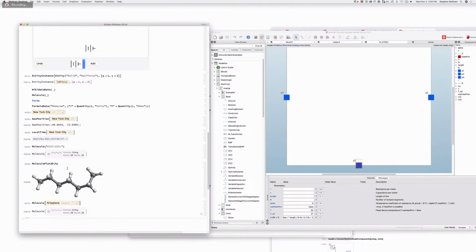I'm just showing you this as an example of yet another kind of framework that we have. The key point is, if entities were just lookups, it wouldn't be as interesting. What makes entities really interesting is that they are things that you can compute with. Right? I could say New York City, Boston, I could say geodistance between them. Now, what is the analog of that for a potentiometer?